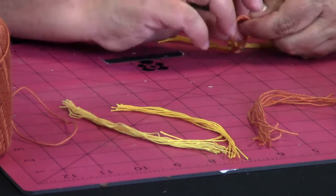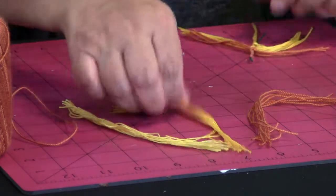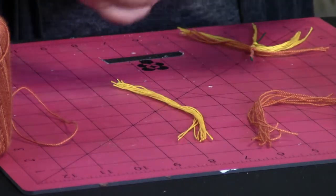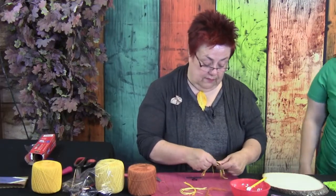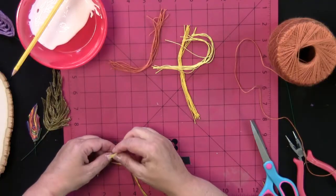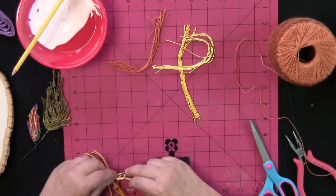Okay. There you go. I put this one. We'll create some interest. I can add more of the darker one and then come with the light one. So you see that what you're doing is just adding these strands with one knot. It's almost every time a gradient there that you're doing. Yeah. And you go from there. I'm not going to do this one all the time for the sake of time, but I think you got it, right?